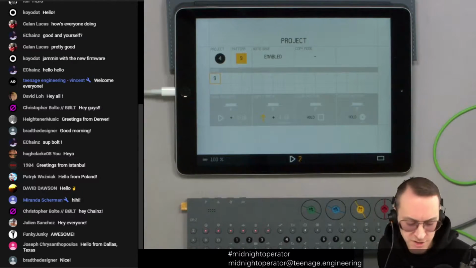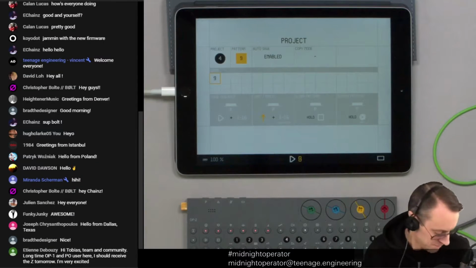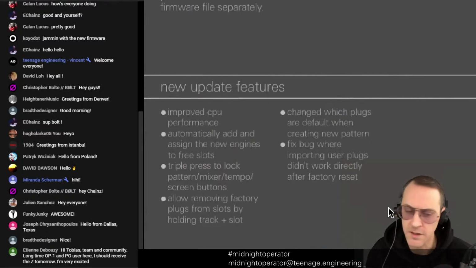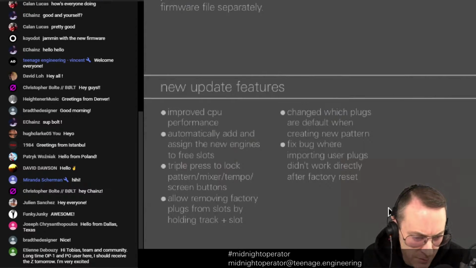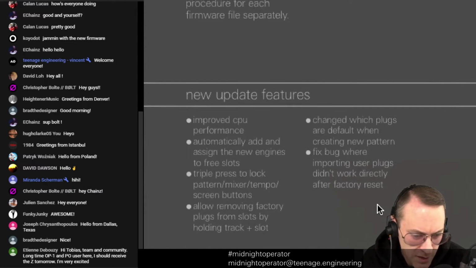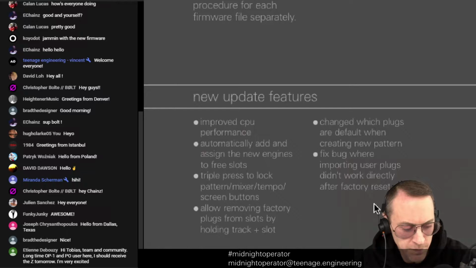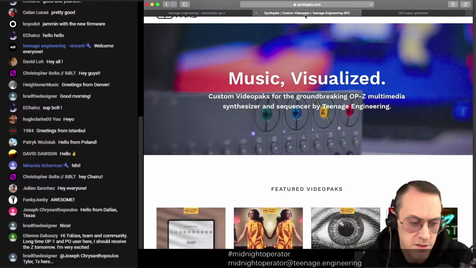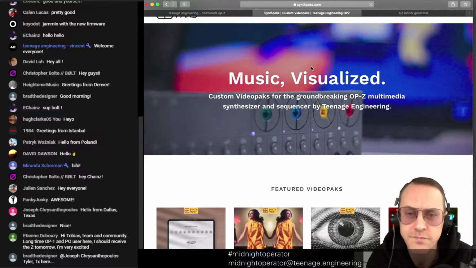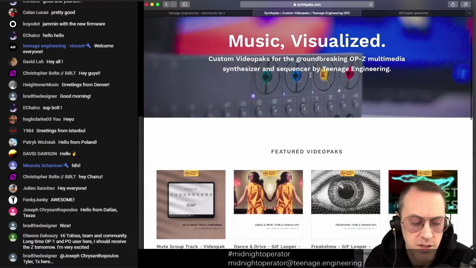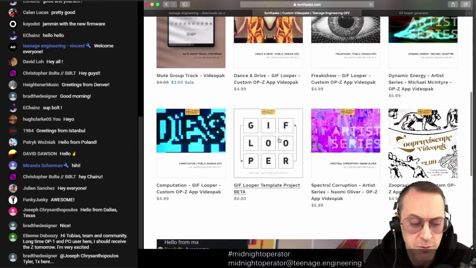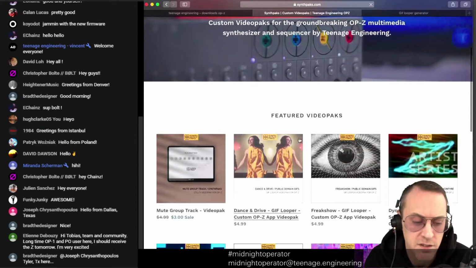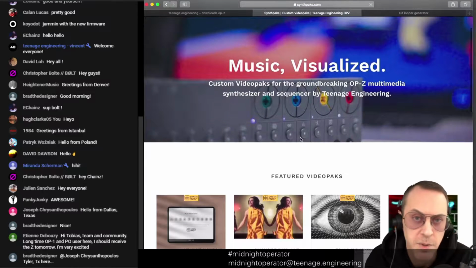So that was the first small update for you guys. Yes, some other fixes. Then, as I mentioned, we talked with Brad last week, and we were talking about the GIF looper and all the other video packs he has on his site here, synthpaks.com.